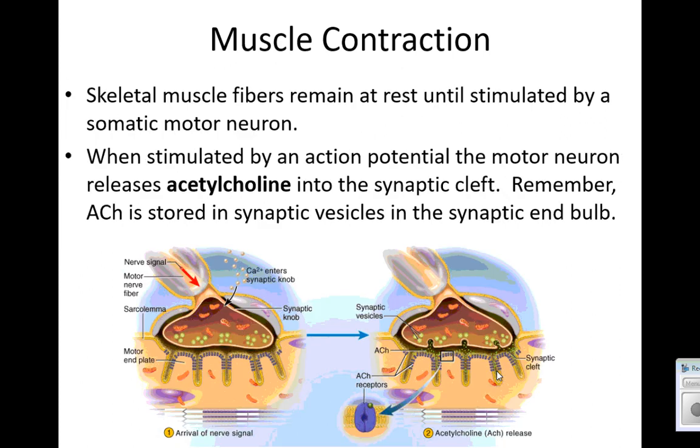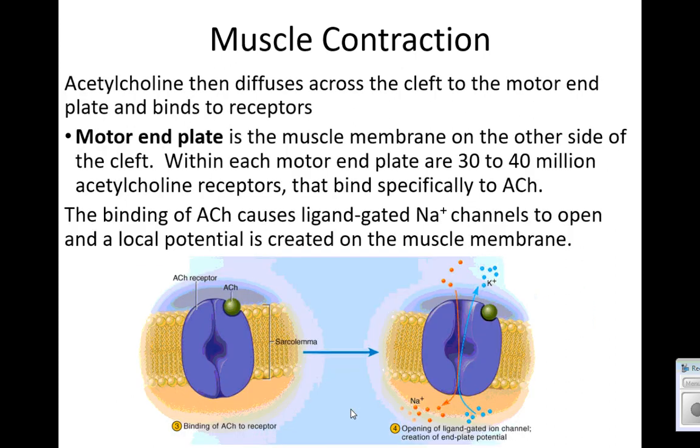If I go back to the figure, the reason that it's invaginated, it has these up and down regions, is to increase the number of these little purple things, which if we zoom in, we find out that each one of those little purple things is an acetylcholine receptor, which is exactly what it sounds like, binds with acetylcholine. And guess what happens when acetylcholine binds to them? It opens up the flow of ions.